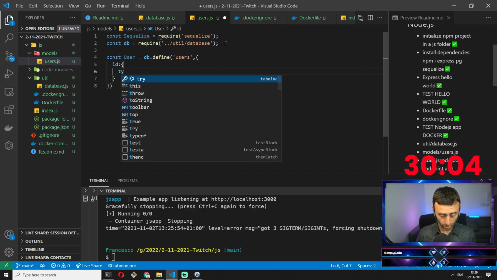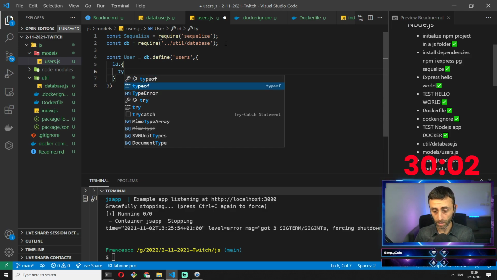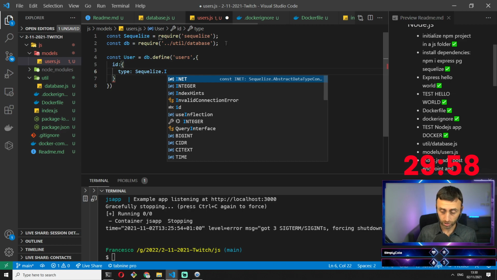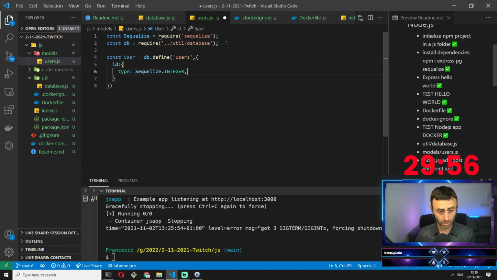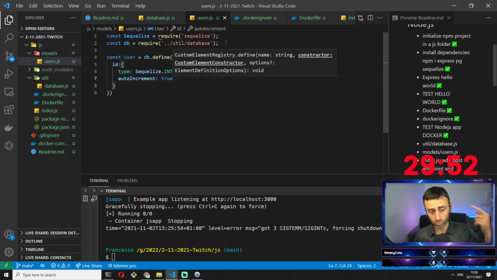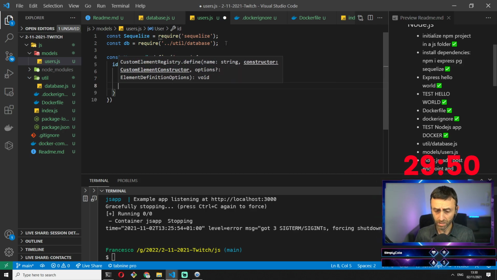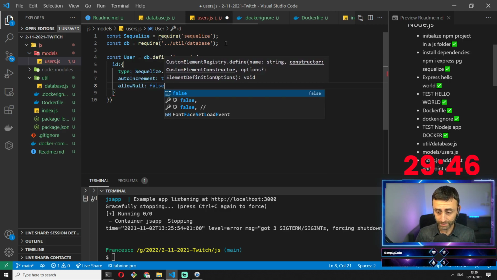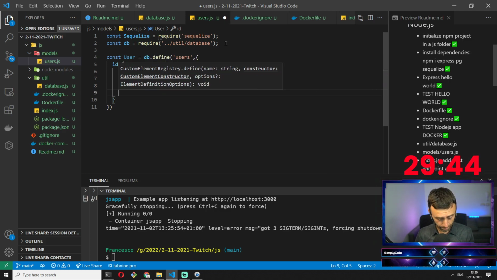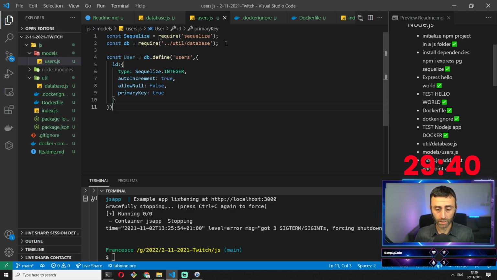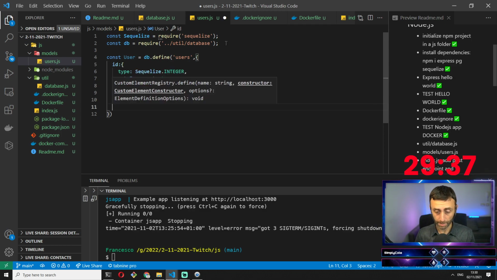So the ID will be of type Sequelize.INTEGER, of course, and then autoIncrement true, so it will automatically increment, and then allowNull, of course, false, and primaryKey true. Okay, so this is the first column of the database.